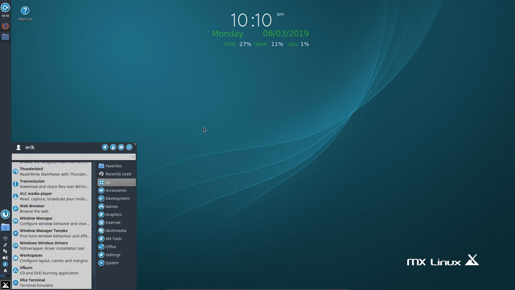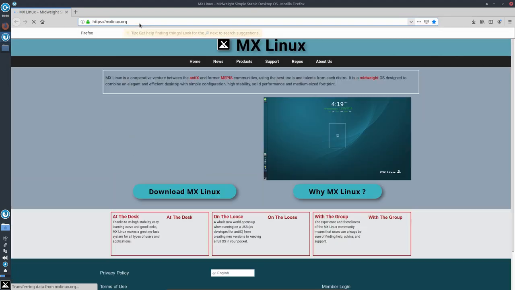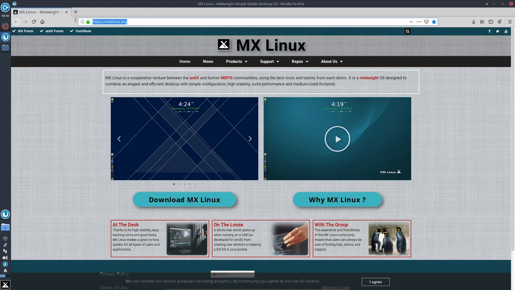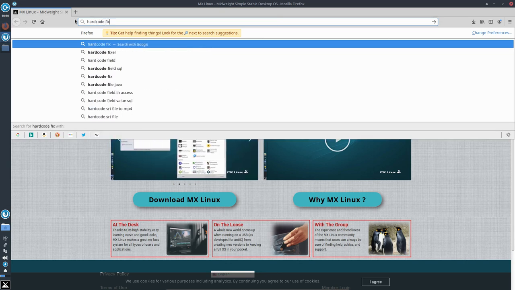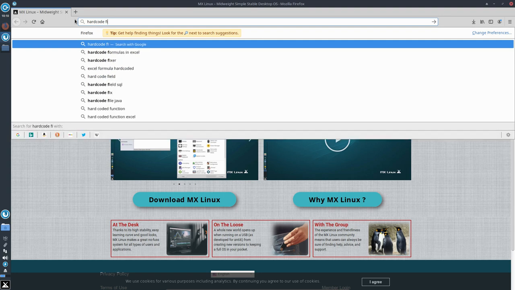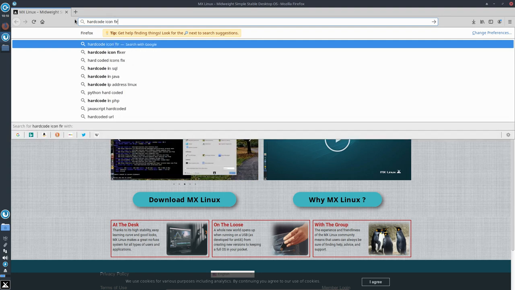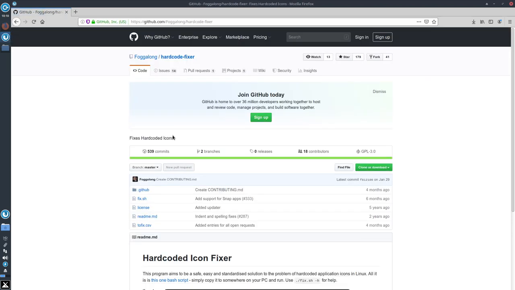So there is often a problem with the software engineers. Software engineers are not thinking about icons. It's not important for them. They are working on code and all that. But there is a hard code icon fixer online. Anybody can use it. It's a Linux bash script, I think it is. And it just works. Fix sh.